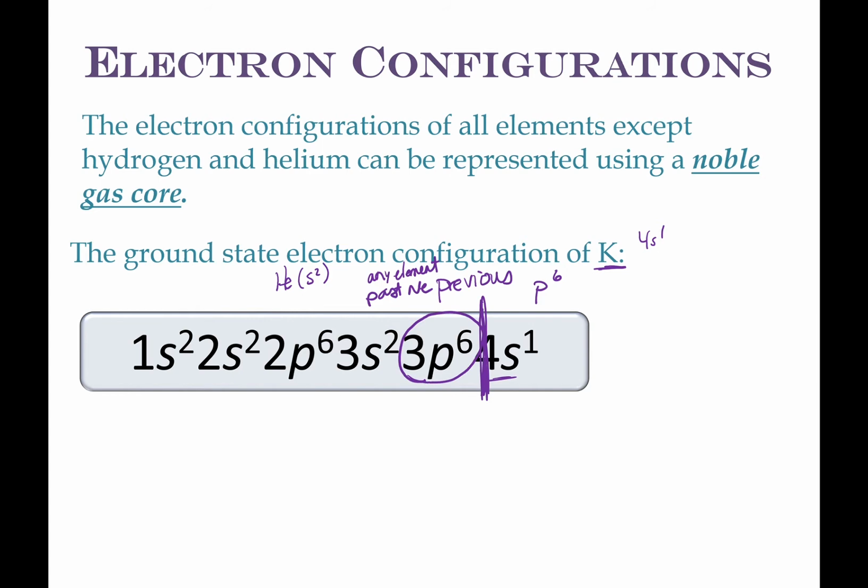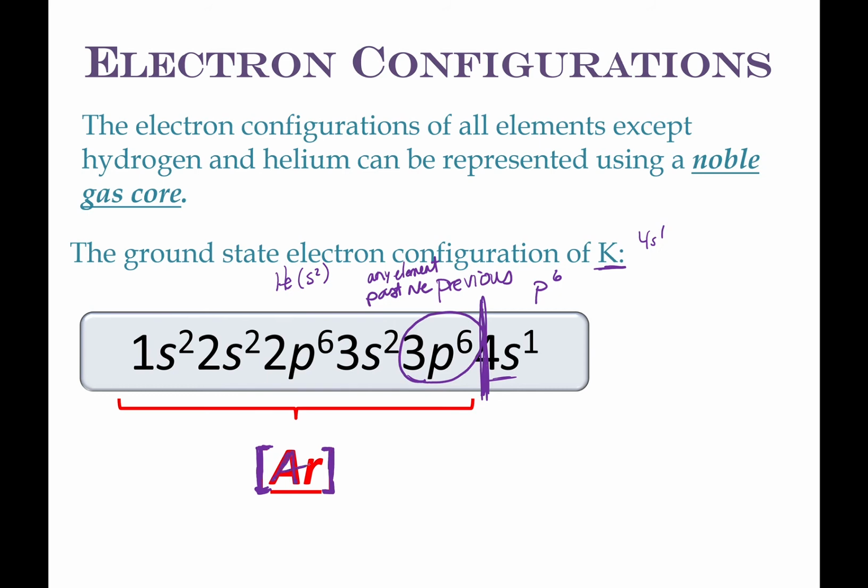And in this case, this is 3p6. So I go down, helium, neon. This is argon, because argon ends in 3p6. So that is the configuration for argon. I'm going to write argon in square brackets. You must have it in square brackets. Yes, you must.